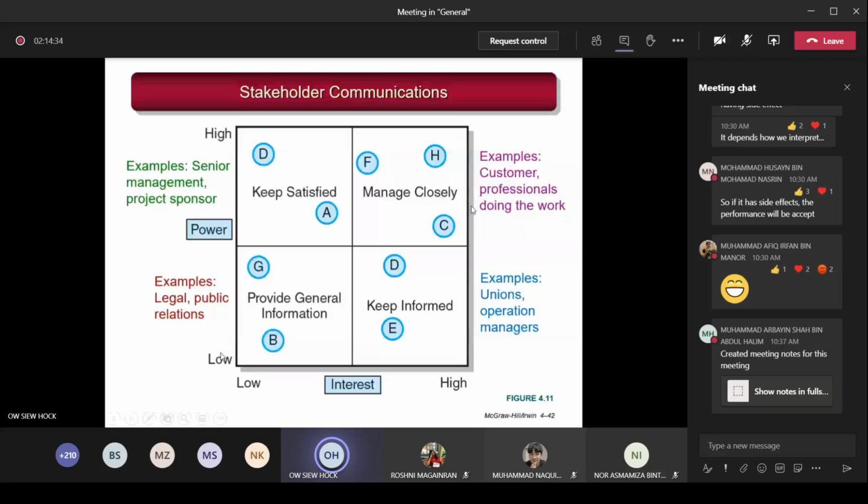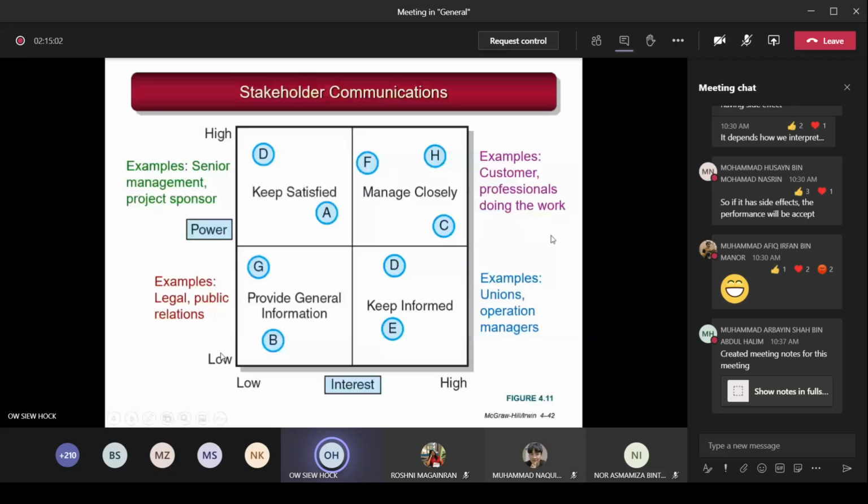And the professionals, those people who are working on the work, want to know, okay, is my work affected by another party or not? Can I progress or not? Because if my job is dependent, let's say it's PBS, process oriented, my process is dependent on yours. Have you finished, so that I can start? If not, I'll be behind time. So they have the power, they have to carry out the work, and they have a high interest to know what is happening to the project. So these are the different types of stakeholder. You have to keep them informed regularly.